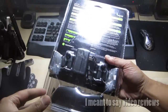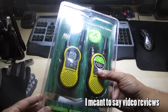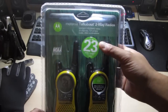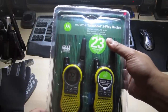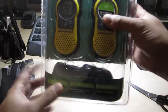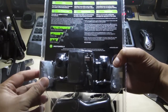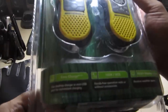there's not a lot of reviews online or unboxing, so I guess I'll do my part and do an unboxing of it. You can see here it comes with two radios. You can see here the green sticker says 23 miles, so that's about 35 kilometers, I believe. It comes with a charging station, and at the back there's two batteries and a plug. Yeah, that's a plug. So let's go ahead and open it. What else do we have to read here?